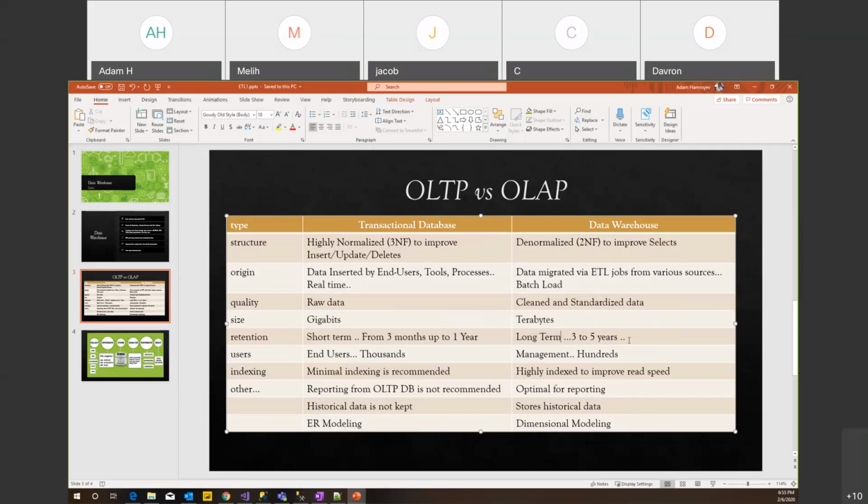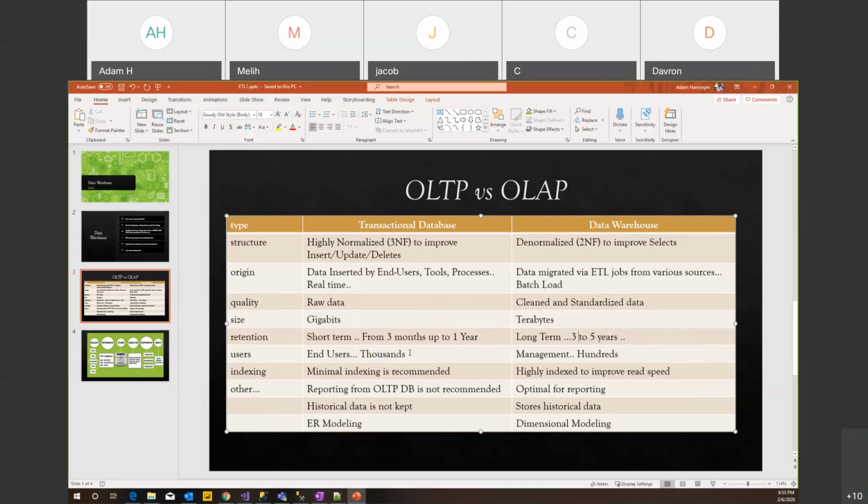Long term is for the data warehouse. Minimally, you want to study the data for the last 3 years or 5 years. For the last 10 years, you may not care, because the market is changing, customers are changing. Now there's more demand, so maybe you're not that interested to know what you were doing 10 years before. But the last 3 years, at least, is analyzed using the data warehouse.